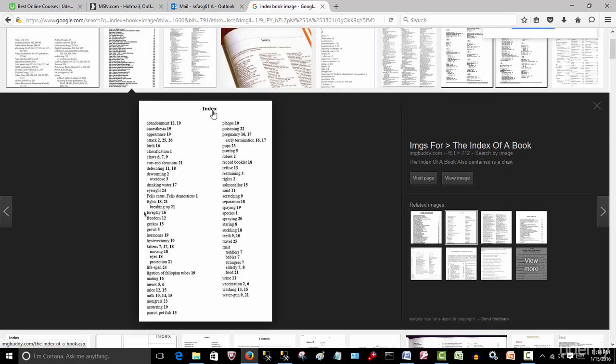You're going to go to this index, which is a separate entity from the whole book. So you've got additional pages, and therefore additional disk space being used in SQL. So now you go to the index, you look at the keyword abandonment, and you'll notice that it has a pointer, which is the page number. So we know that the keyword abandonment is on page 12 and on page 19.